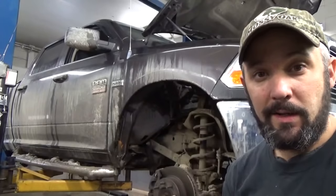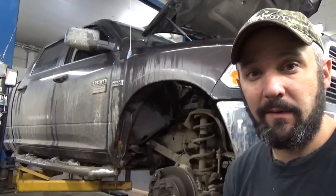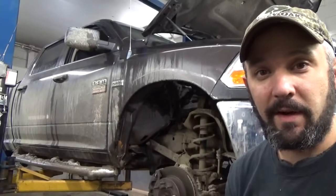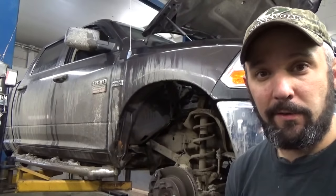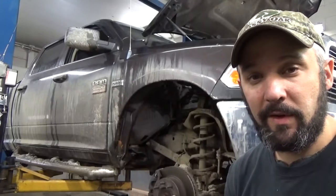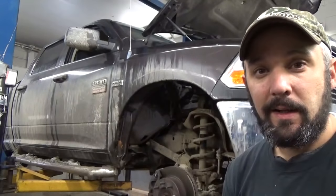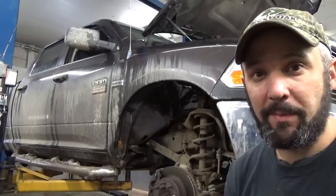So today, I got this big Hemi in here. I think it's a 2010 Ram 2500. The guy dropped it off this morning and said he's got a terrible ticking sound when he starts it up. At any rate, I've gone through and the sound was pretty obvious. It was coming from the exhaust manifolds, but these things got some pretty big covers on them and it can't see a whole lot. I suspect it's got some broken bolts or a broken manifold or something along those lines.